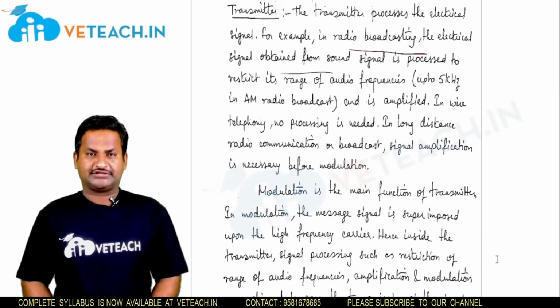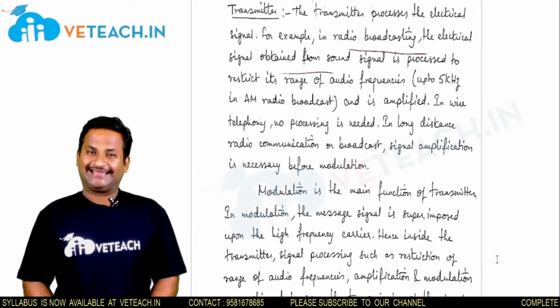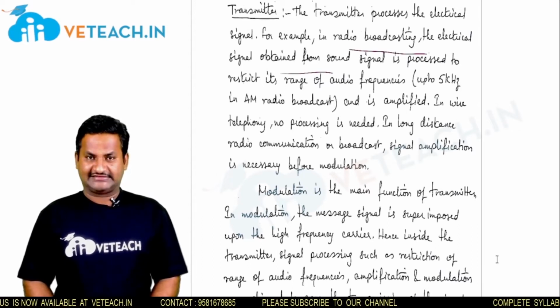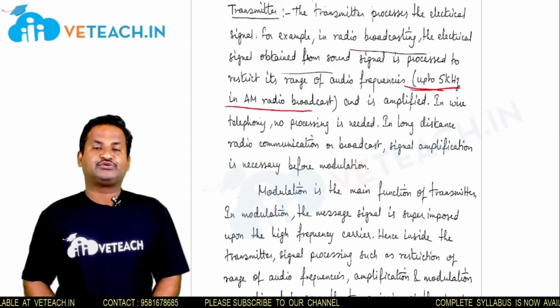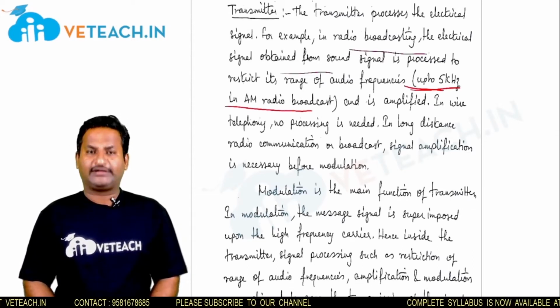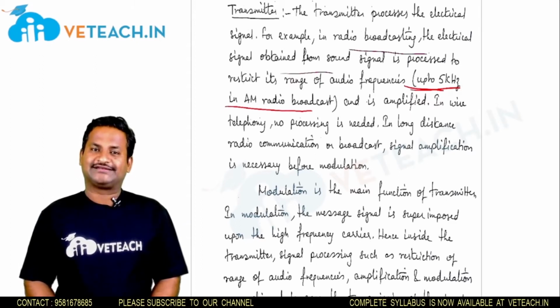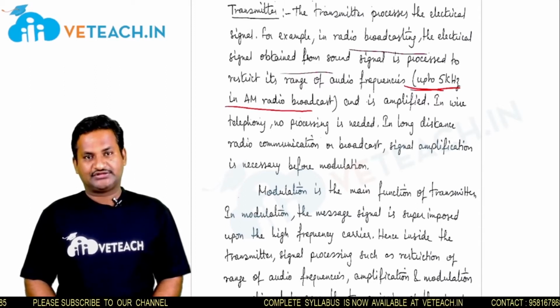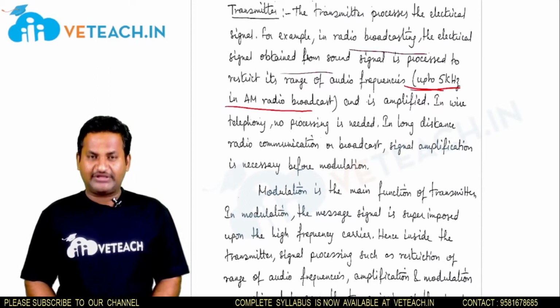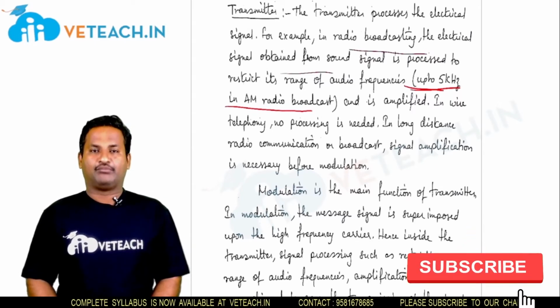Coming to modulation. The main functionality of the modulation is that it can convert a low frequency into high frequency. Originally, the baseband signal consists of the frequency only 0 to 5 kilohertz. It cannot propagate over long distance due to attenuation. To overcome that, to transmit the low frequency to a certain long distance, we introduced the concept of modulation, done by the modulator in the transmitter. So the transmitter transmits the information from one place to another. The basic functionality of the transmitter is simply said to be the modulation.